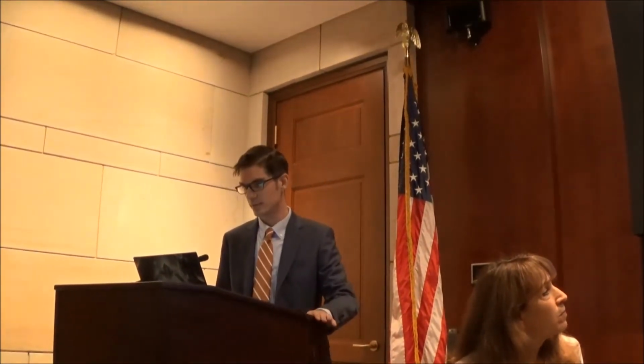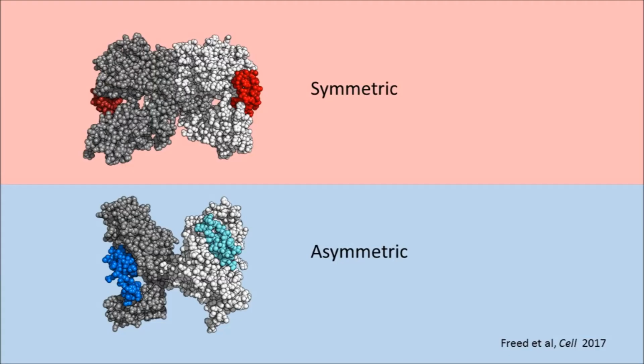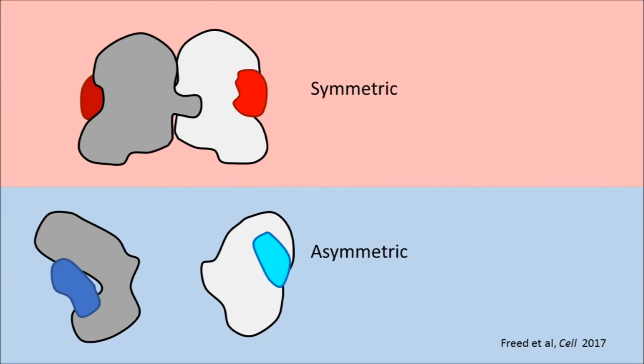If you look at them side by side like this, again, the one with the red is on the top, the blue is on the bottom, you'll notice right away that the one on the top is symmetric and the one on the bottom is asymmetric. And so what we think is going on is that this leads to different functions of the different hormones. You can also think of them just as these blobs, and structural biologists love to make macroscopic analogies. So this top one looks like two people kissing, and this bottom one, we're not really sure what it looks like. It kind of looks like a piece of abstract art.